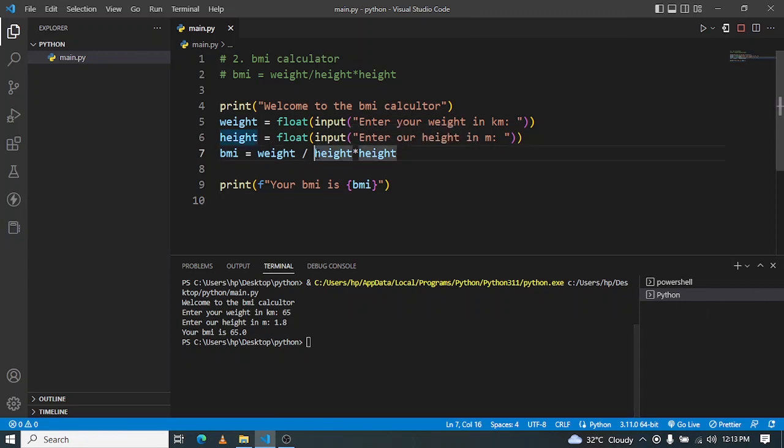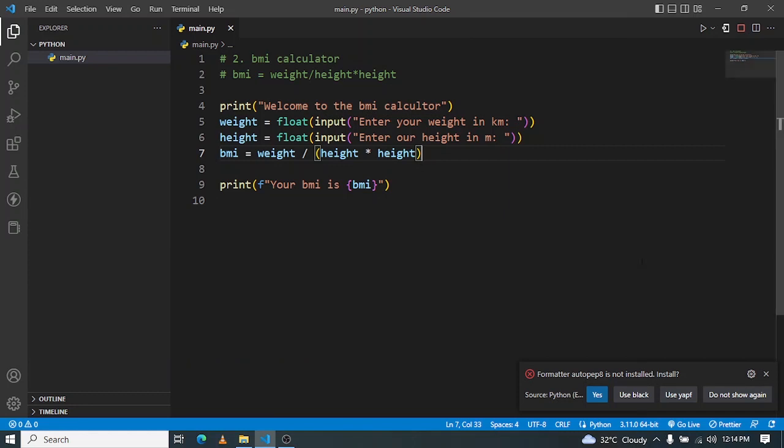Over here you're supposed to convert this to this, because Python evaluates from left to right, and since division and multiplication have the same precedence, the division will be carried out first before the height.